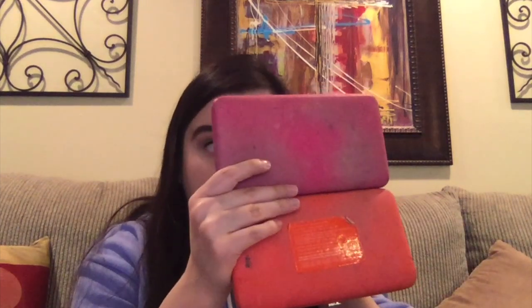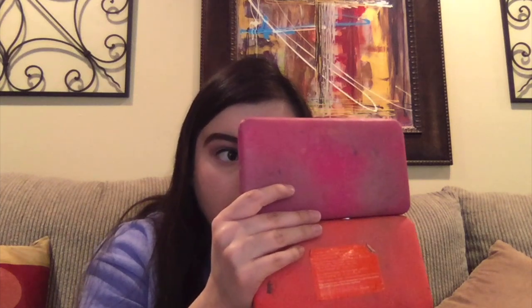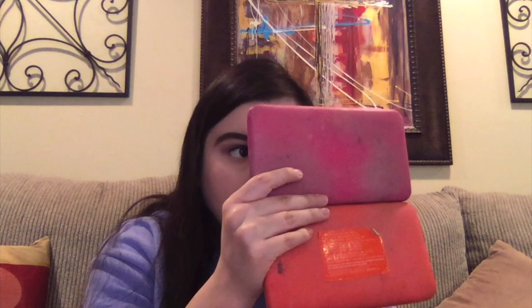So this is a kind of tapered brush, but it's a little fluffy, but it'll still work for the job. So I'm going to take the shade Deep Blue, and I'm going to take a good amount of that on this brush and swipe it under my eyes. I want to go a little lower than where my natural lash line would be to create kind of a bigger eye shape and to really give a pop of color.